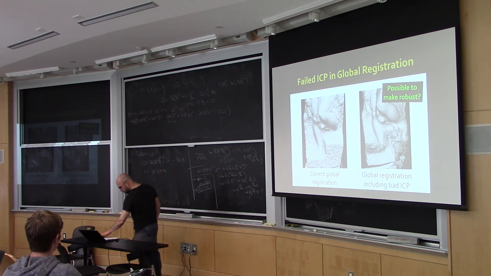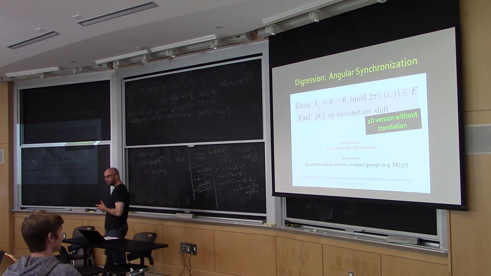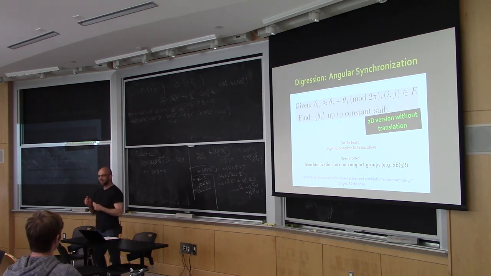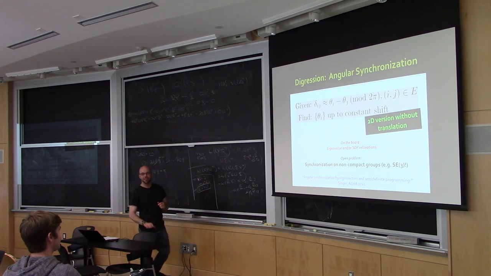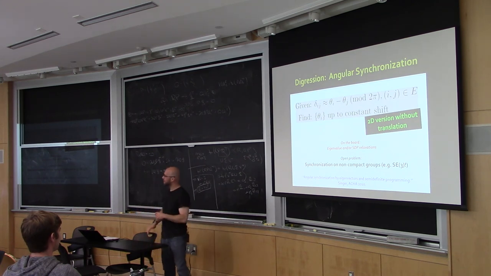And so the general version of this ICP problem is something called a synchronization problem. And that makes a lot of sense, right? So in other words, between every pair of bunnies, I have some rotation, but the problem is that they don't agree, and now I'm trying to synchronize them all into one consistent set of rotational frames. Does everybody get the setup here? So now let's throw away all the interesting parts and do a much simpler version of this to suggest some of the cutting edge of algorithms in this, which are extremely slow but fun to look at mathematically.